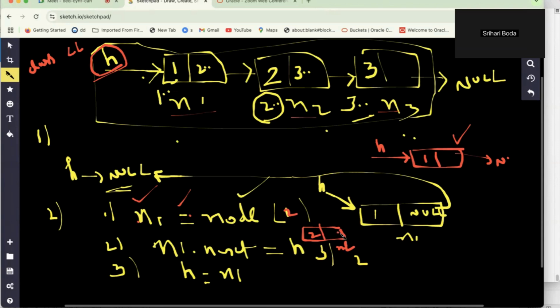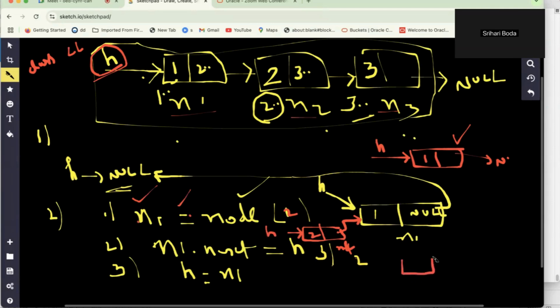So N1 next, second step: N1 next should point to wherever head is pointing. Head is pointing to the first node. Okay, so then head should come and point to the newly allocated node. So this is N1 now. Head should come and point to this node. Okay, so after this second insertion, how is our linked list?